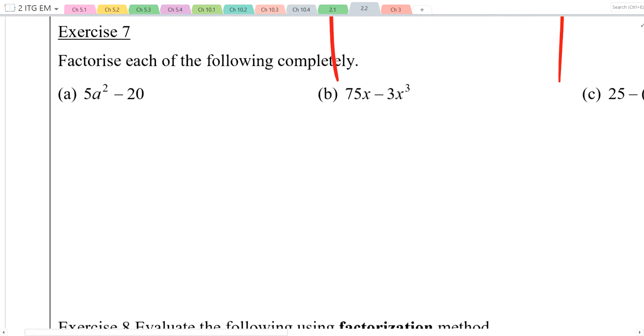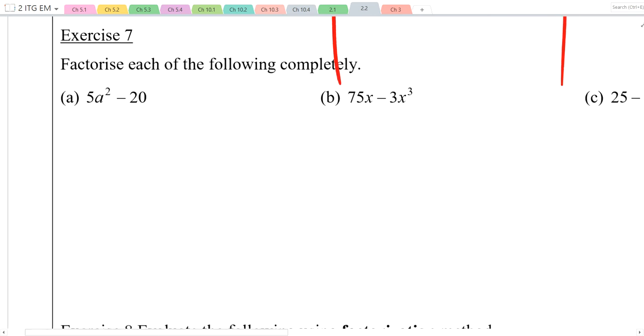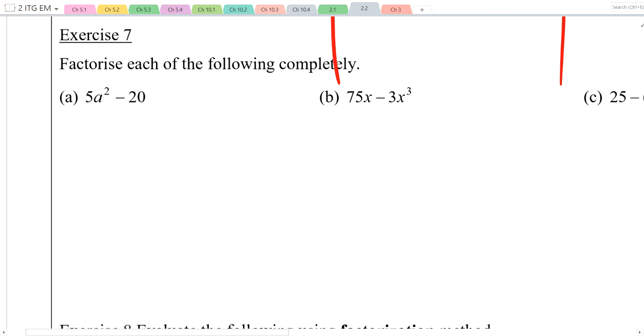Okay, next one. Exercise number 7. A bit more challenging, because there is one step we need to do before we apply a difference of square. Something square minus something square.